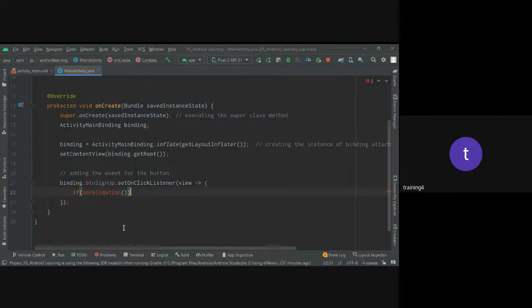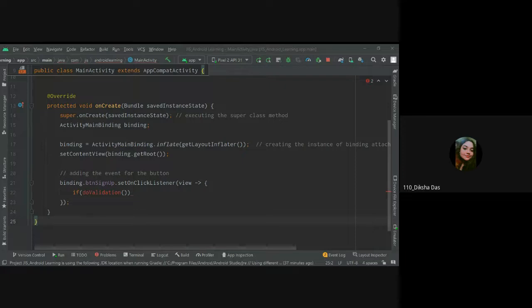For validating the fields, we need to write some process. That process I want to put within a method which I'm going to create, a user defined method. The name of the method will be do validate. At the moment the method is not present within the class, so we are getting the error. Understood, guys? Yes, ma'am.